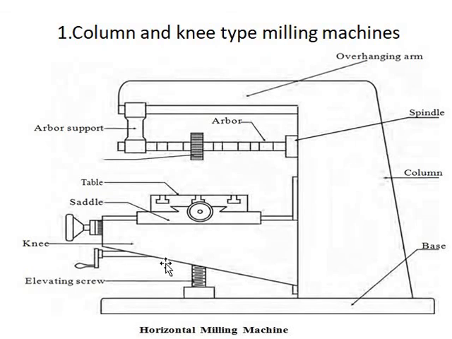Okay, next comes the knee, the unit attached in front of the column. It moves up and down sideways and encloses the feed change gearing mechanism. Next comes the table. It is an attachment provided at the top of the knee. It is used for holding the workpiece for machining and can be moved in longitudinal as well as crosswise direction.